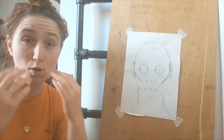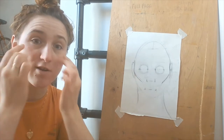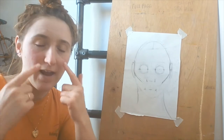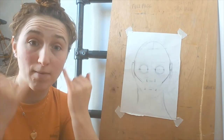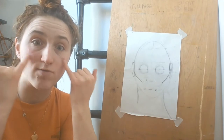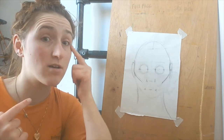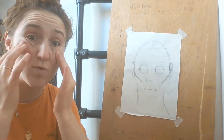Let's have a wee bit of a think about cheekbones, because not everyone's cheekbones are super obvious and chiselled. I find it's quite easy to feel where they are in your own face. Mine are quite flat. They're kind of here, but some people have really jutting ones because they're really chiselled. Some people have nice smiley cheekbones. Some people have really broad cheekbones. Looking at where they are in relation to the eyes I find is a really good way to do it, and it looks at what angle the face is going. So there's mine, kind of there.